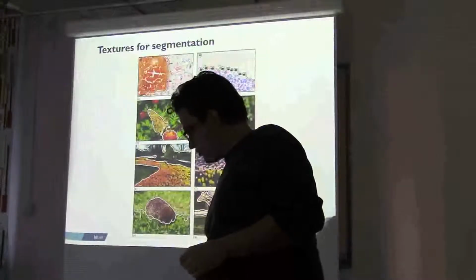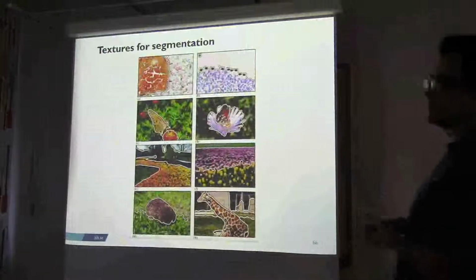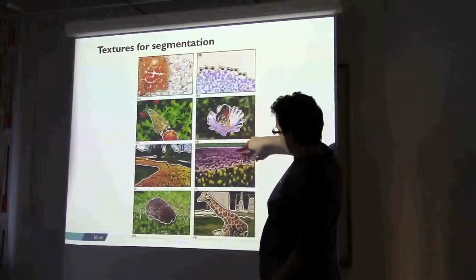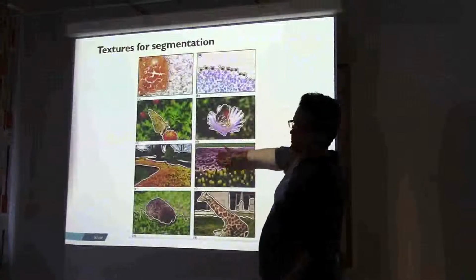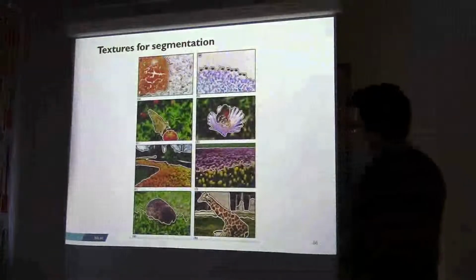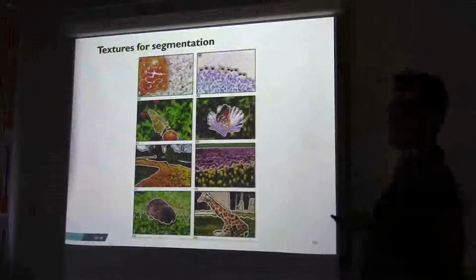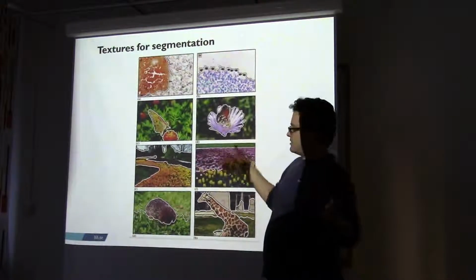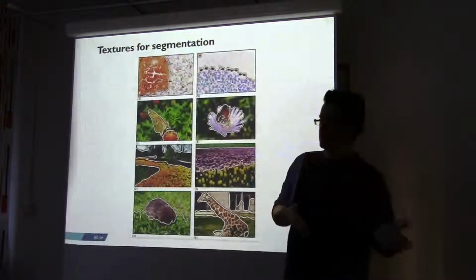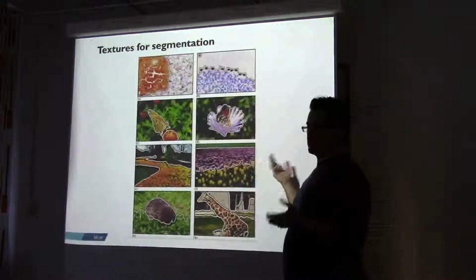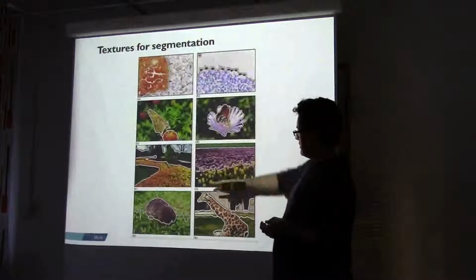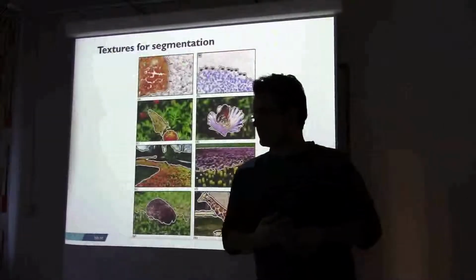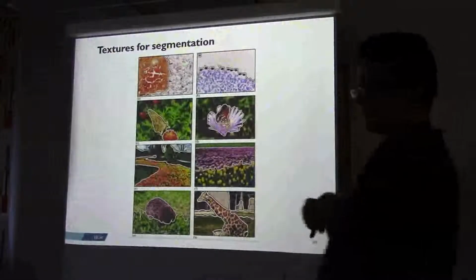And of course, you can use textures for segmentation, as I said in the previous part of the class. If you know that your regions have different textural properties, you can apply a texture detector. So each region will have a different value of texture. So it's like having gray values in your image. You can use a segmentation method based on gray values, using the values of the texture property of your image, let's say. Do you get this idea?